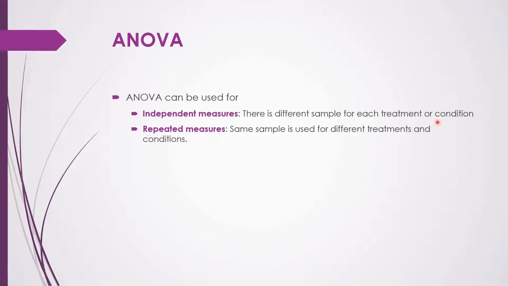In my second method, I'll take a test on the same group of 50 students before I take the class. Before I actually teach my class of 50 students, I'll take a test and see how much they know about ANOVA. Then I'll teach them for a week. At the end of the week, I'll take another test. So this will tell me how my teaching has helped them understand ANOVA. What I'm using here is the same sample for different treatments and conditions. It is something like a before and after situation. So this is repeated measure.